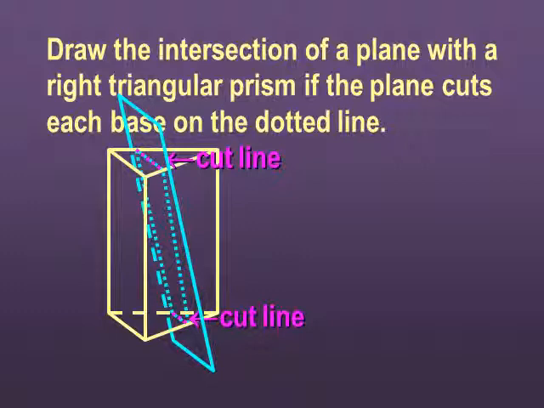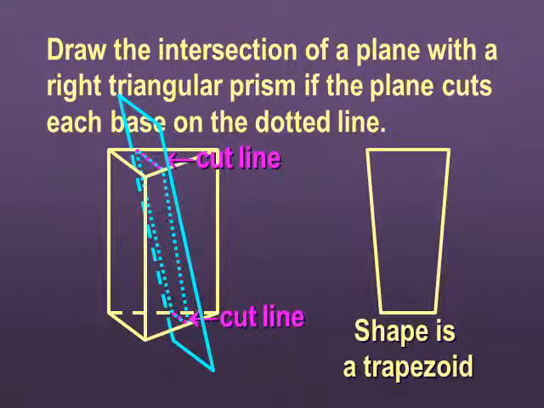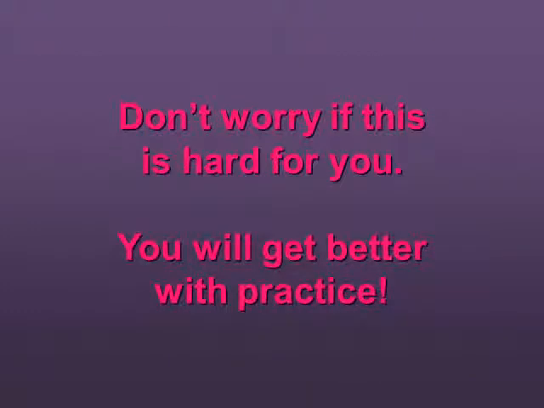So if it looks like this, you have to imagine that's a giant wedge of cheese, and the plane is the knife that's going to cut the cheese. Okay, and the little blue dash lines, that's the shape that would be if I could open up the wedge, which would be a trapezoid. Hopefully you can kind of see that. Like I said, it's hard to draw 3D figures on a 2D surface and really get an idea of what I'm talking about here. Okay, if I haven't said enough times, don't worry if this is hard for you to draw these figures. You will get better as you practice, but you have to practice.